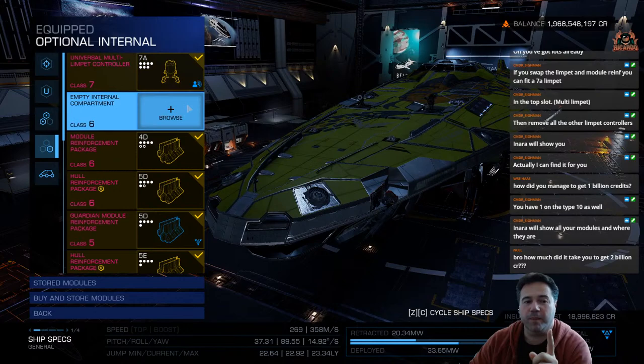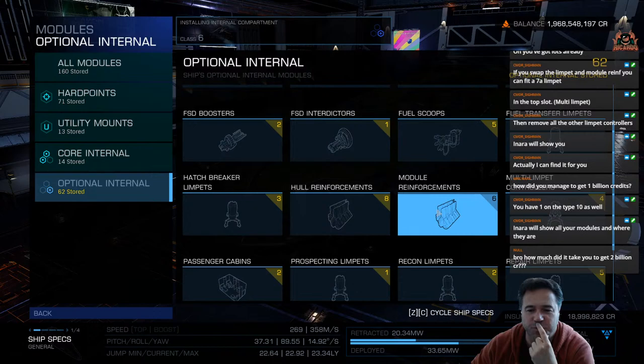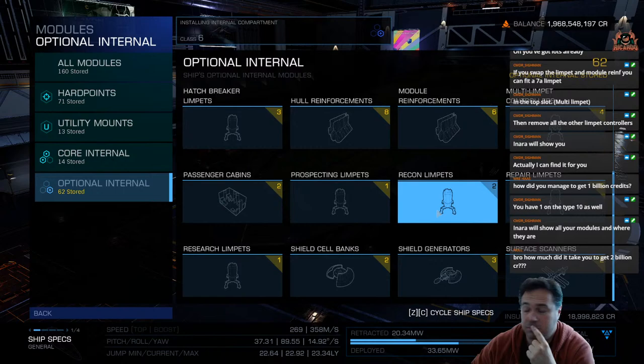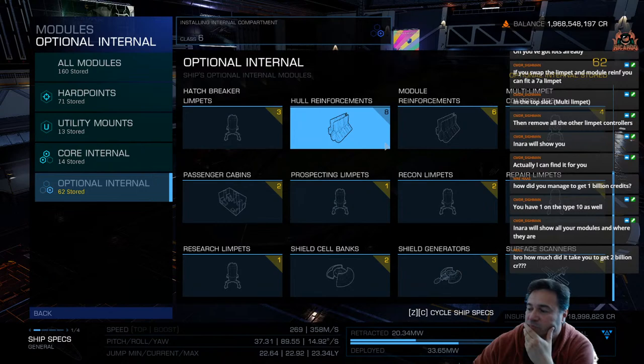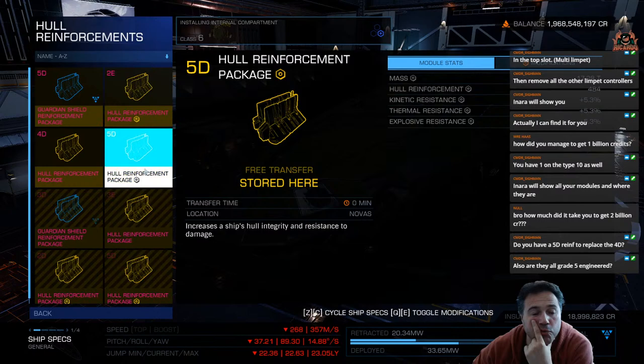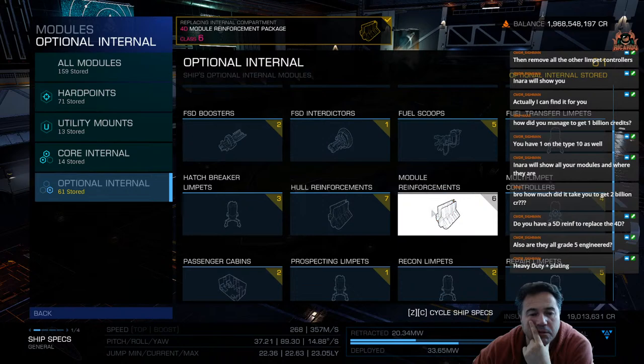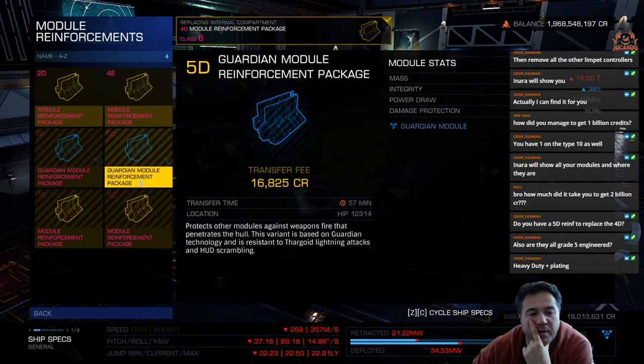Now bear with me. Right. What should I put in here? What have I got? I mean, hull reinforcement, module reinforcement. I mean, I don't know. How long did it take me to get 2 billion? Doesn't take long when you do a lot of combat. Do I have a 5D reinforced? I do. Over there. Place that module. What have I got? It is a ways away, but I will summon it. It'll be here within the hour. So that'll have to do.